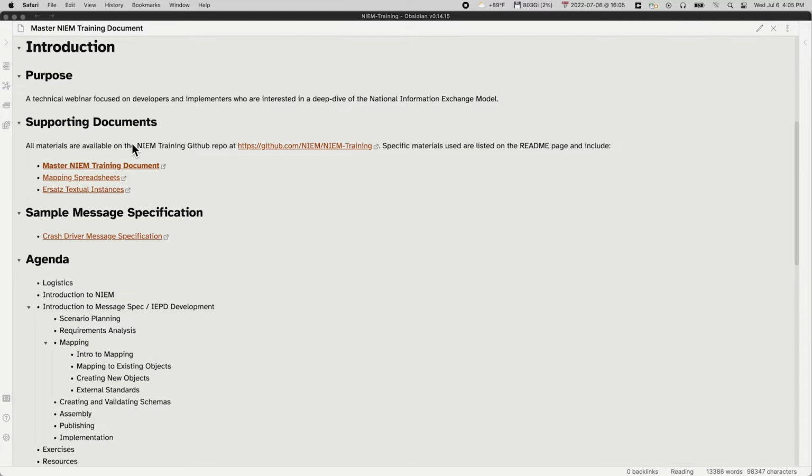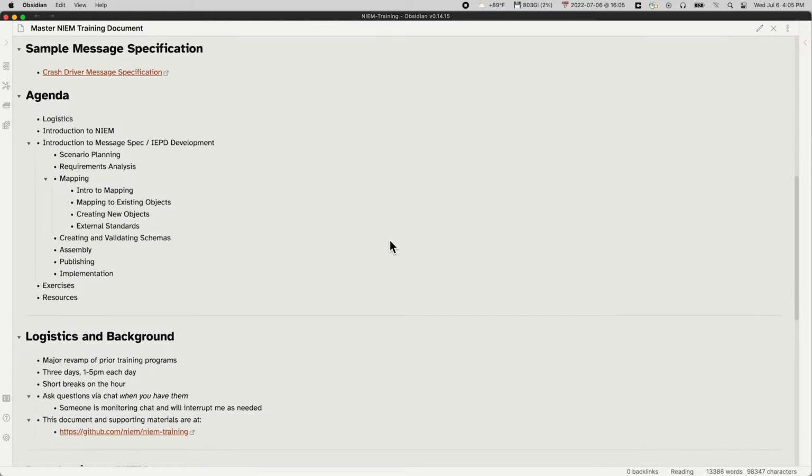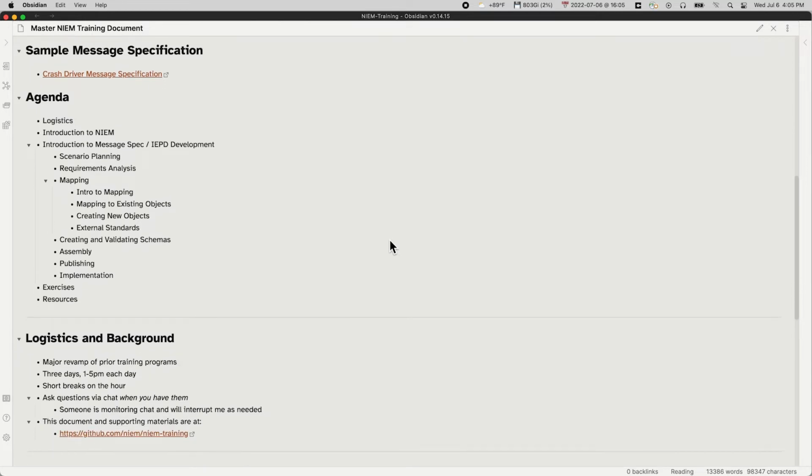I find them handy and helpful, and we'll learn more about those. So you don't know what these all are yet, but you will as we go, and now you know that they're all available to you to look at off of the GitHub repo. The GitHub repo gets updated frequently as we make changes and improvements to the materials. Those improvements show up online. The exact same materials that you see in the training. So a very, very good resource to have.